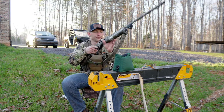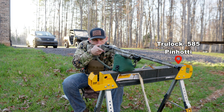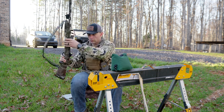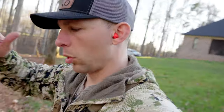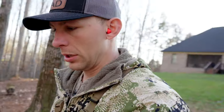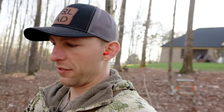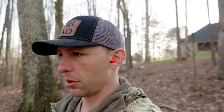Let's give that a shot. Go check it out. So I adjusted it slightly more to the right and slightly up, and I put that true lock choke back in it. It's a 585 constriction, so we'll see if that patterned any better. Just from what I can see from here, it does look a little better.